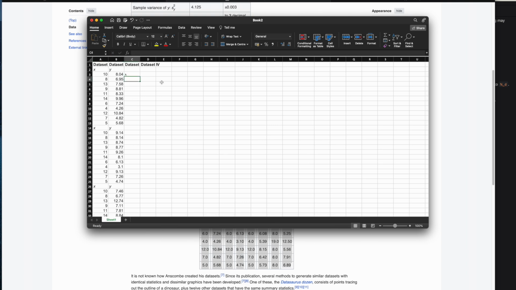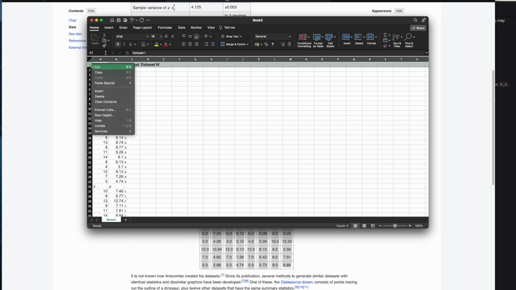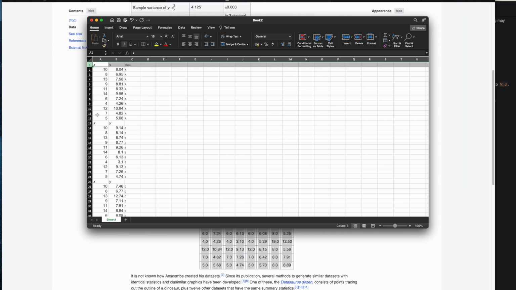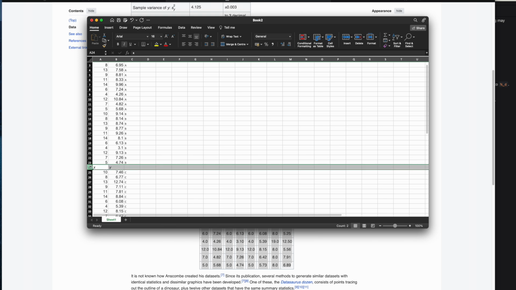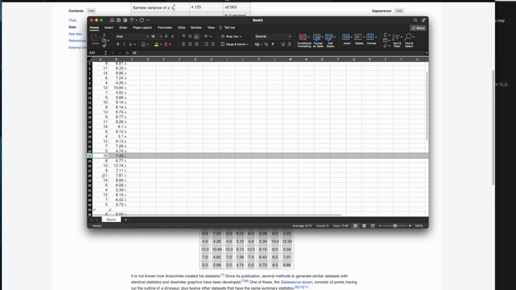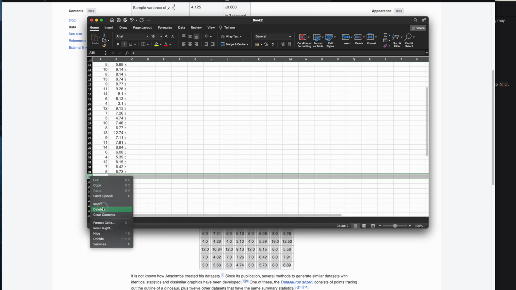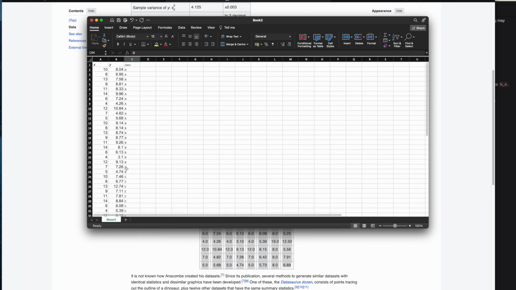Tidy data is a specific data format where you have only one observation per row, and I would rather add class there as one of the columns that I have. And then I can remove these, delete that, and delete that. So now the data set is in tidy data format.